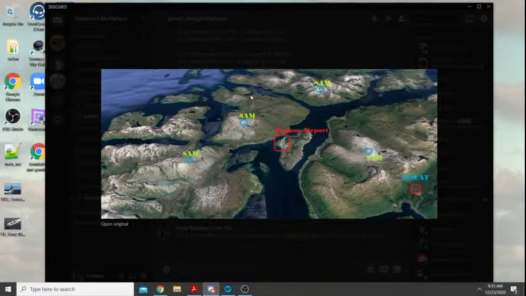But what I show here is why they're not going to use a helo insertion. It's pretty heavily laden with mobile SAM units in the area. Tromso Airport has been taken by the Soviets, and the entire area of northern Norway, pretty much up to about this line, is in Soviet control. Sweden is also in Soviet control. It's been about a week. We're about a week into World War III, if you will.